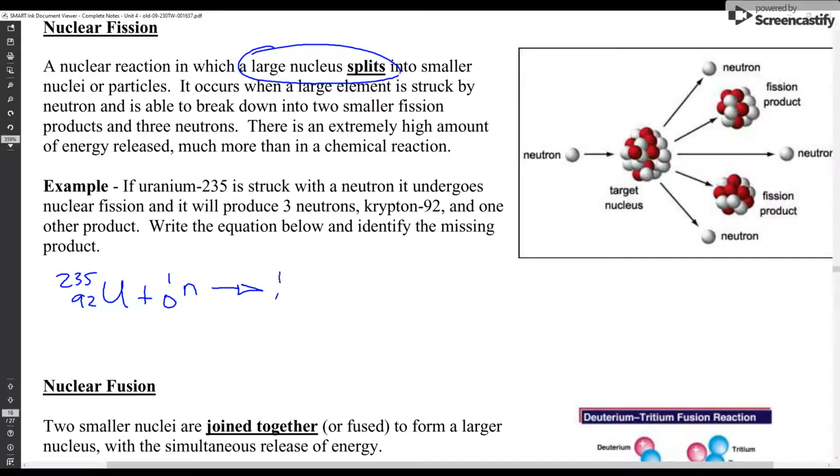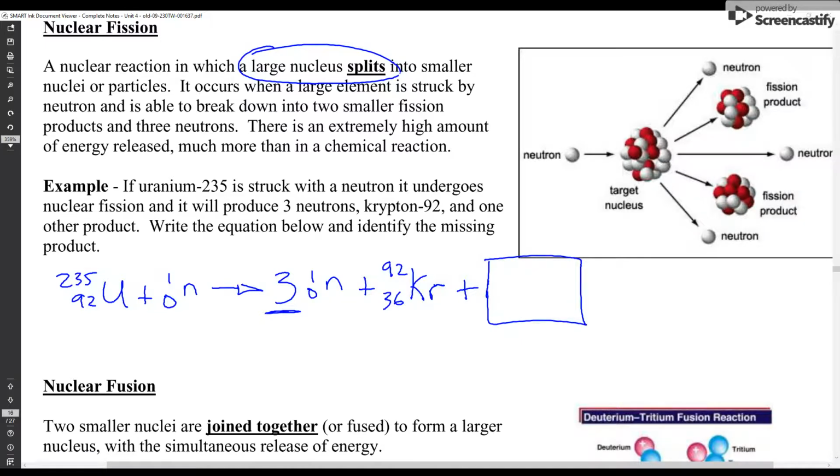So I could write the neutrons like this, but that gets really tiresome, especially if I had like 6 or 7 or a lot of them. So we won't often see it like that. We'll see it the same way you see it in chem, where you get a big value in front, like 3, to represent that you've got 3 neutrons here, plus our krypton-92. Krypton, if I go to my periodic table, is atomic number 36, plus some mystery substance. So I've got to do some balancing over here.